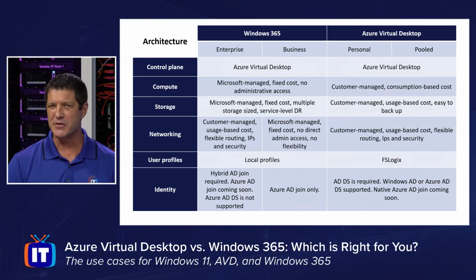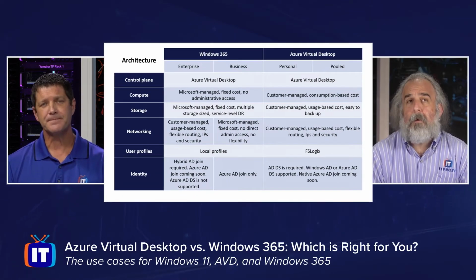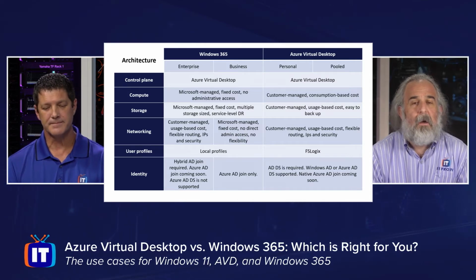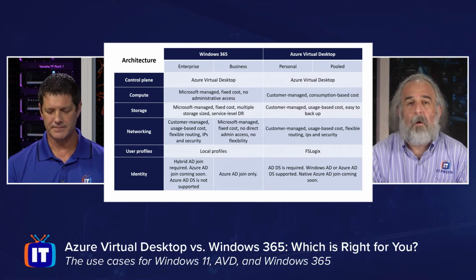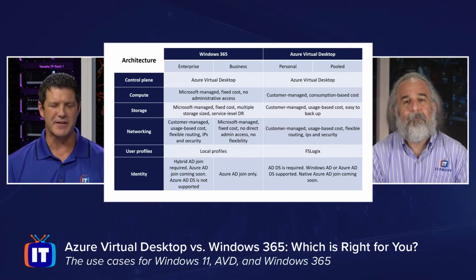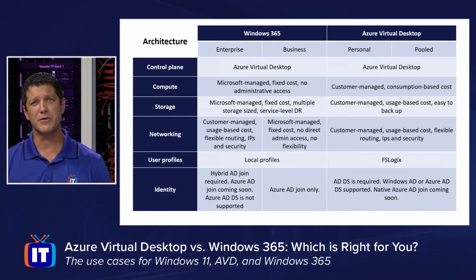I think, Adam, you mentioned that this was in preview right now? It is currently in public preview as of the beginning of September. So we'll see it as a GA capability, I'm guessing, before the end of the year, most likely. Very good. All right, so that takes care of most of the differences between Windows 365 and Azure Virtual Desktop from the architecture standpoint.